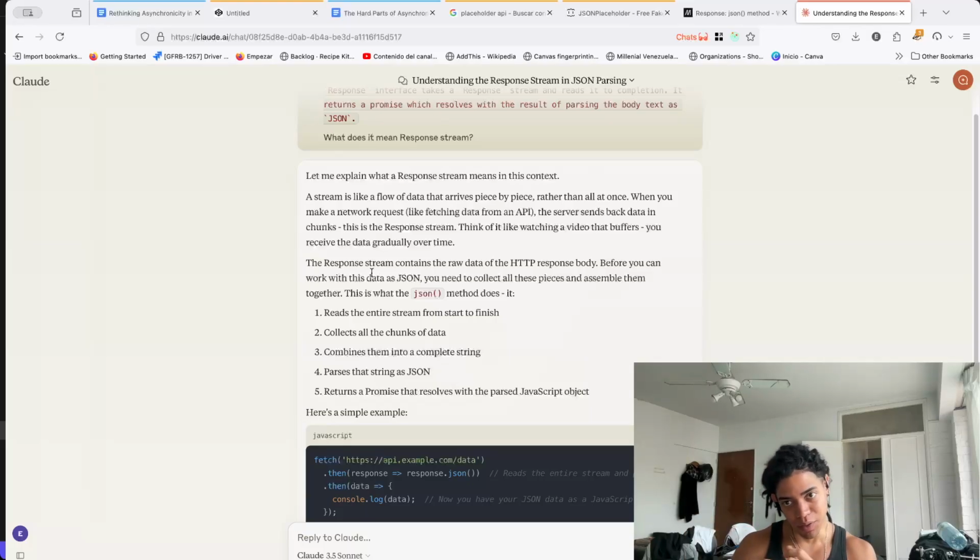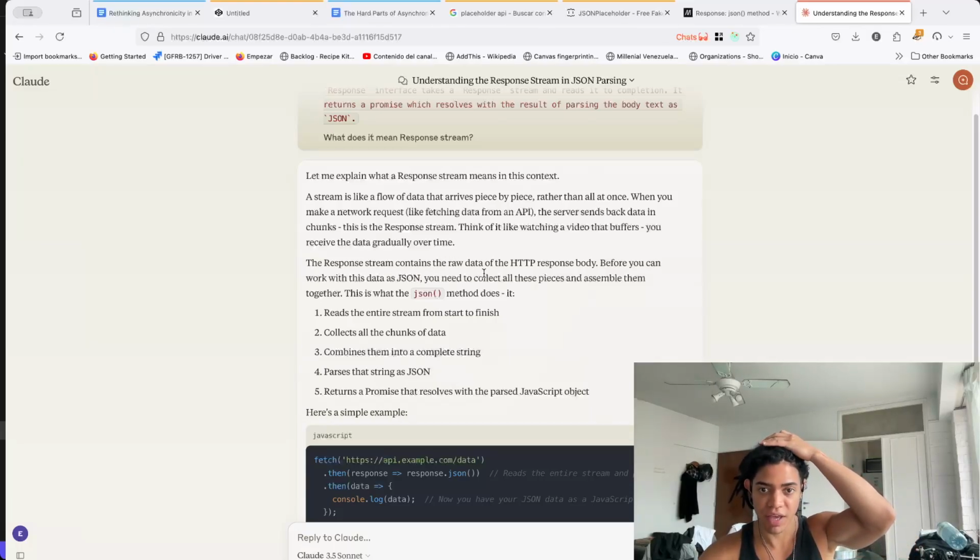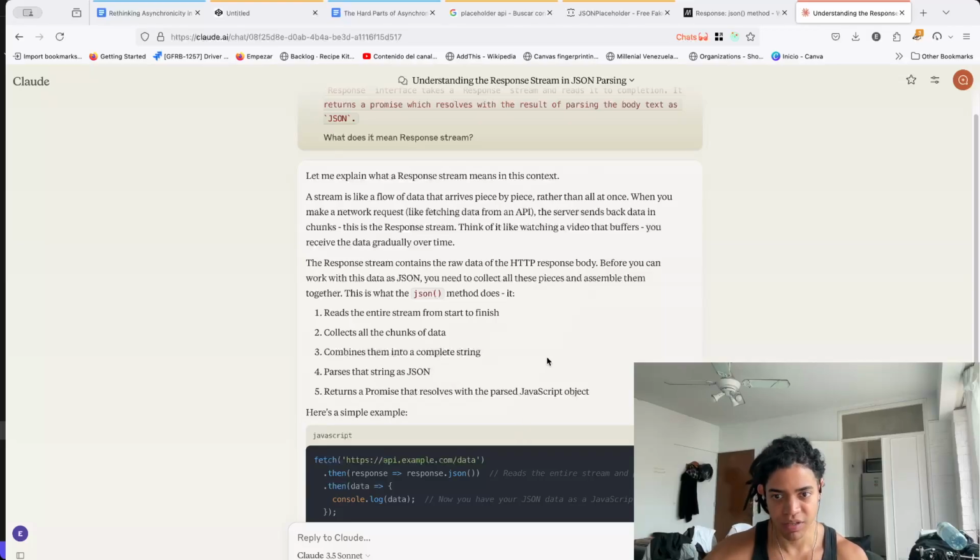So, because of that, we need to wait to construct the entire data. So we need to buffer that data. The response stream contains the raw data of the HTTP response body before you work with the data as JSON, right? So read the entire stream.